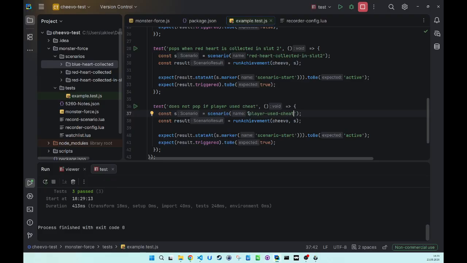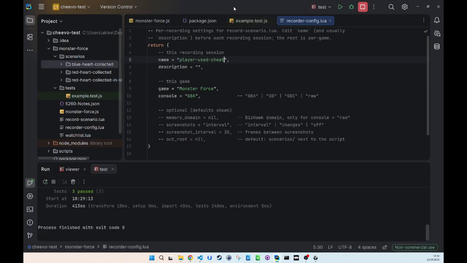So in Monster Force there's a cheat which grants you invincibility. I'm just gonna try to record a scenario of that. Again, I'm now defining a scenario name, player used cheat, which I'm gonna paste here.